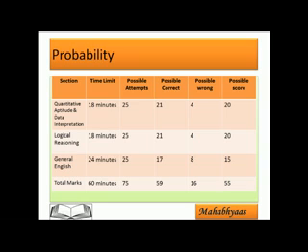Try to solve not more than 25 questions in 18 minutes in the quantitative aptitude section. Even if 4 are wrong and 21 correct, then the possible score is 20 marks.